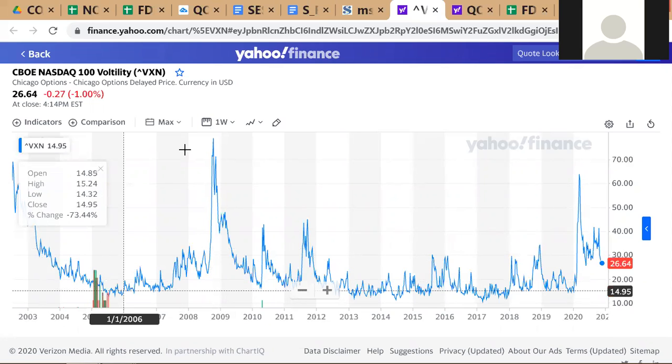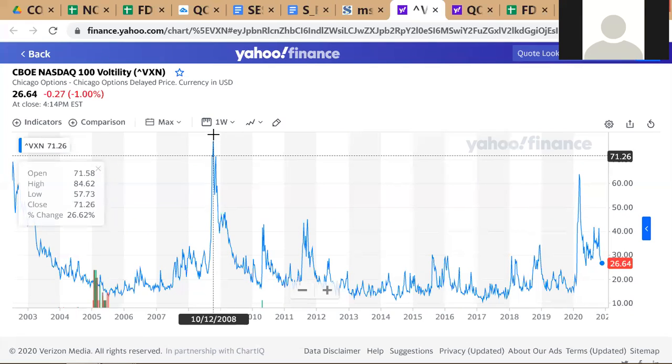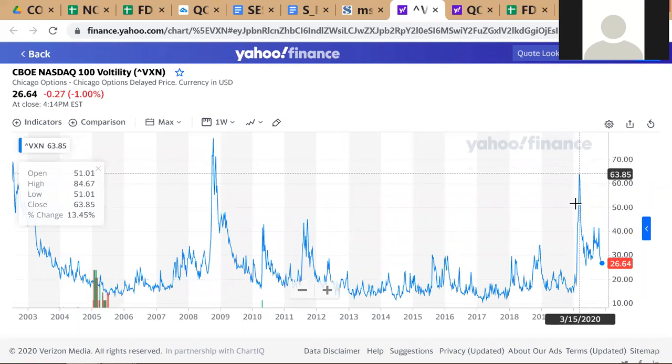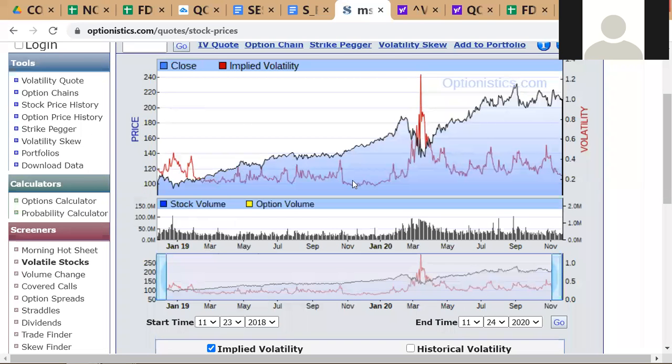So that's an interesting piece of information, that when option prices rose at the time of the 2008 credit crisis on tech stocks, they rose much higher than they did during the COVID crisis. That's an important piece of information. You can get that from the long-term charts, which you can't get from the short-term charts. So this is one way of doing it. This information may not be very useful to you in your project, but it is useful for your future if you end up doing option trading.